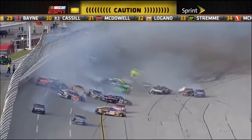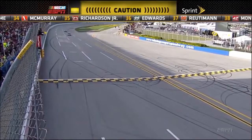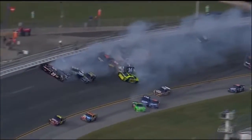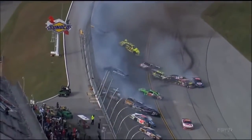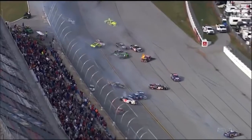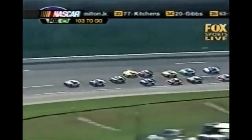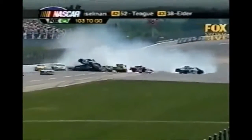A huge wreck to end this race. Matt Kenseth is going to get to the finish line first. Walsh up in the 55, Mears in the 13, Stewart in the 14. Tony just a little bit late in making that move to get back down. Harvick and Kenseth on the outside had a run — they were literally going to go by him on both sides. The championship leader somehow avoided getting really torn up. The two-car upside down — over and onto Scott Riggs. It's the big one. Who is that still flipping? Sauter — Johnny Sauter.